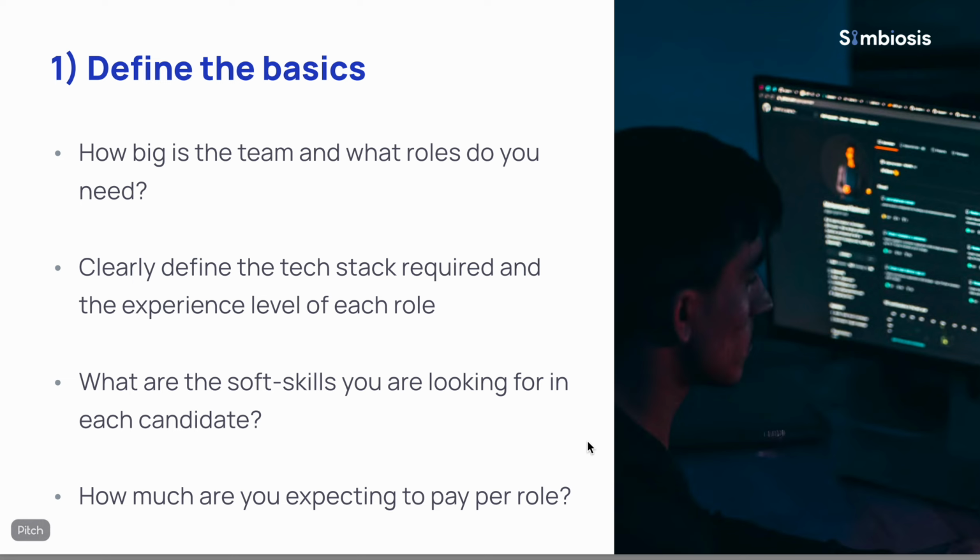We totally recommend you have a CTO or a tech leader, and maybe a couple of in-house engineers, before you start this process. So you already have the tech stack defined and everything, and now you're looking for very specific roles, so that when you find them, you will say, okay, this is the right person that I'm looking for.